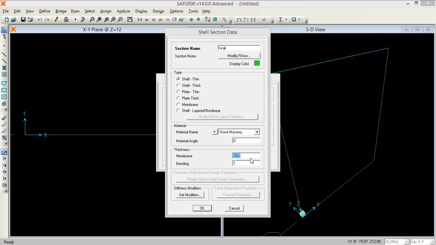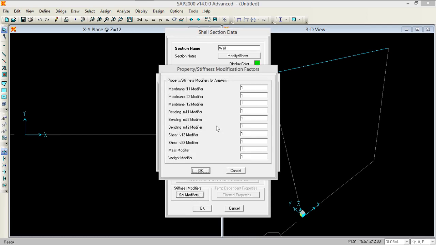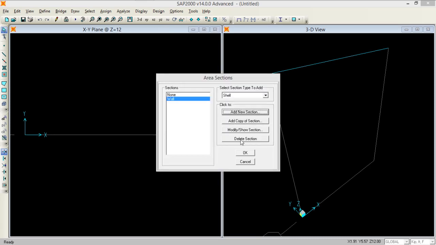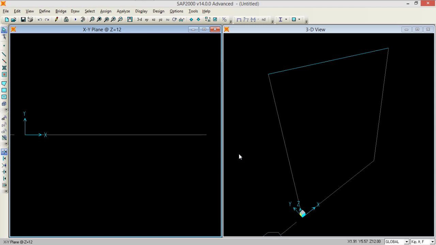So this is 0.75 and the bending is the same, keep it the same, and material angle will be the same. You can also set the modifier for the stiffness from here, but let's keep it 1 for this way and press OK. Press OK over here.